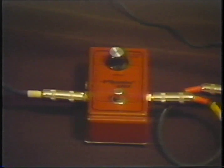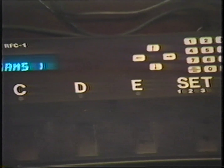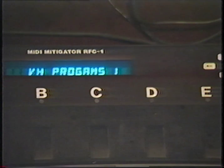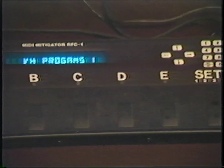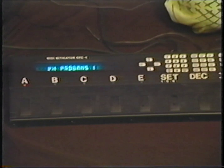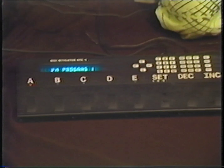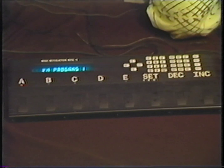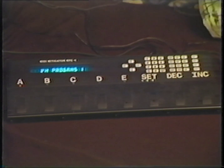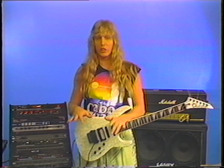If we continue on over, this piece of gear is definitely something he wasn't using in the earlier days, but it's something that I'm using to transmit MIDI signals to my rack gear, which we'll get to in a minute. It's a MIDI mitigator, and all it does is transmit MIDI signals and change the rack gear in the effects rack, and this is kind of like the stuff he's using now. From here, I want to go up and continue on and show you what I'm doing to get the sound out of the Marshall. Now remember, the mitigator pedal board that you saw is only changing MIDI programs.